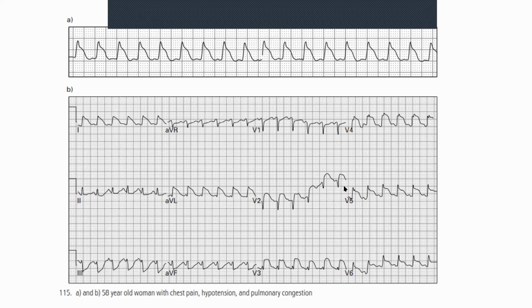When we come to V3, V4, V5, V6, leads 1 and AVL, we actually start to see what looks like ventricular tachycardia, which is what we're seeing here. But if we start following it and looking at that, what we actually start to notice is that we've got a very elevated RS complex. Here you can see in V6 what would be like a normal ST elevation, and even in V5. But when you come to the anterior leads, V3, V4, you see more of what we call a tombstone.